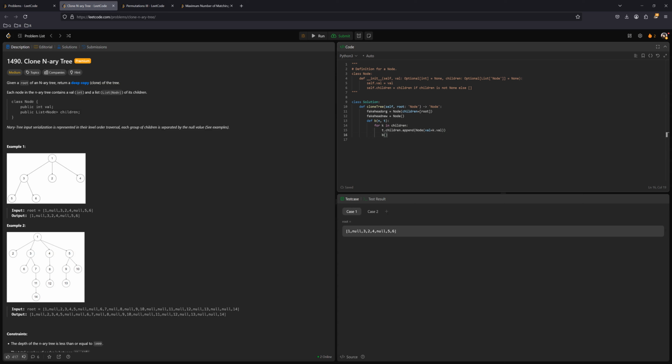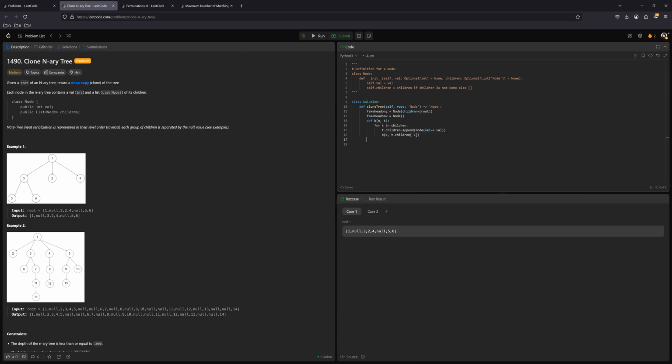And then the recursion step is k and t.children minus 1, like that. And then if there's no children, then we stop.